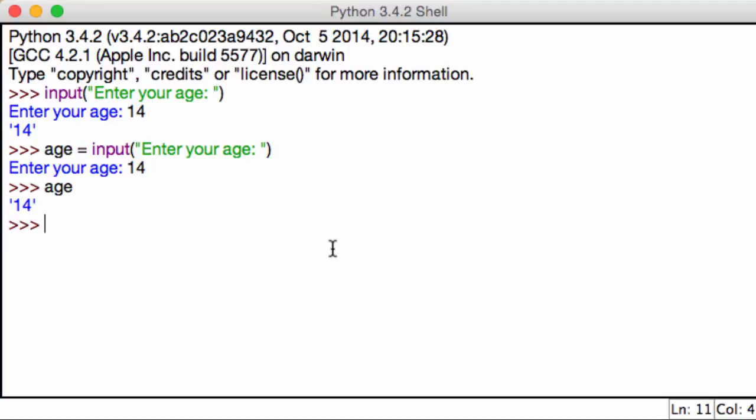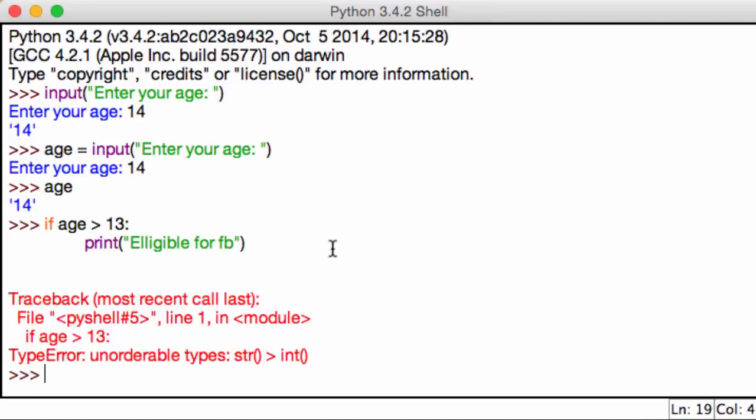Let's say I want to see, hey, is this guy eligible for Facebook? So if I say if age is greater than 13, then print eligible for FB, I get an error, and it says unorderable types: string greater than int.